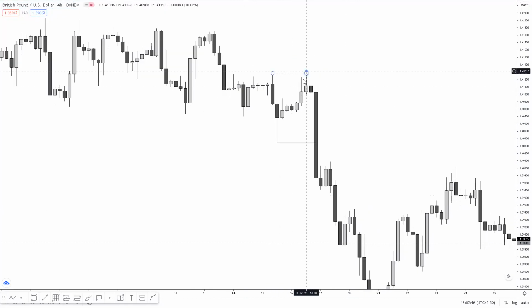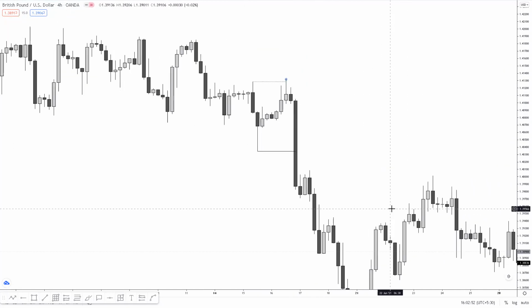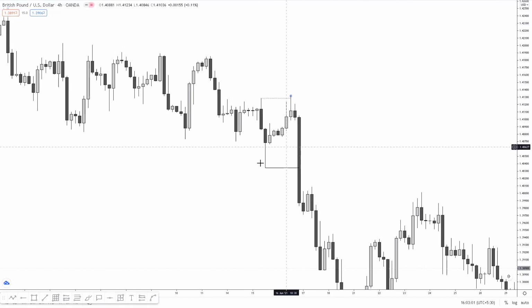Price just goes up and then it shoots back down. Once that happens, price will always come back into the breaker right here. You know the breaker block, right? Price will come back into the breaker block because this is where they started buying. This is where they put the buy order, and this is where they put the selling order.